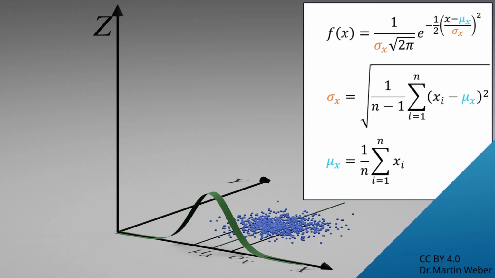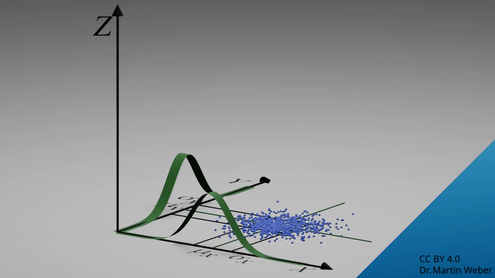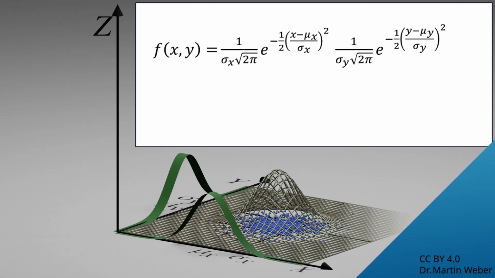The same process is done for considering only the y value. Keep in mind that in this example, x and y values are considered to be uncorrelated. To get the 2D distribution, both distributions are multiplied. In the visualization, I omit the normalization factor. This factor ensures that an integration across the plane will give the correct probability equal to 1. However, for visualization, only the shape is of interest.